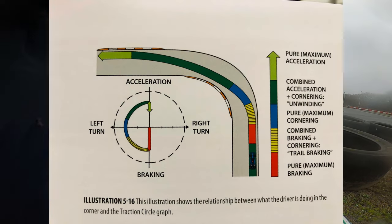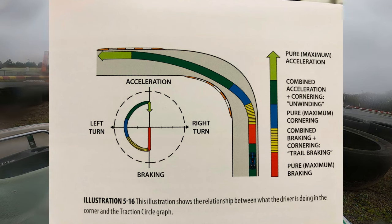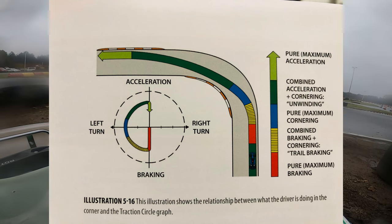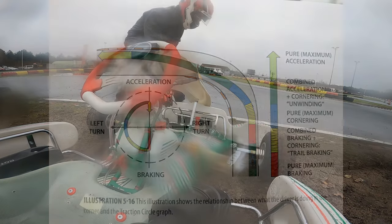When you brake for a corner, don't just stamp on the pedal — you'll create unrest in the kart, heat up the rear tires way too much, or worst of all, spin. Here's what you should do: when approaching the corner, brake hard initially. It's okay if your tires lock up just a little bit. Then slowly release the brake as you turn into the corner. Ideally, you want to brake until the apex and then get on the throttle right as you come off the brake. When you nail this technique, you know you'll be quick.